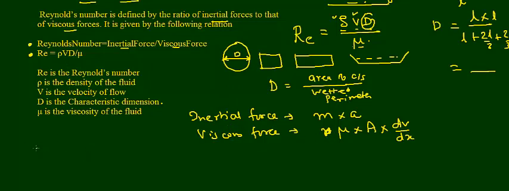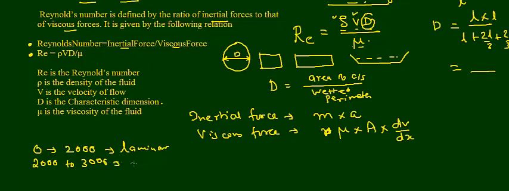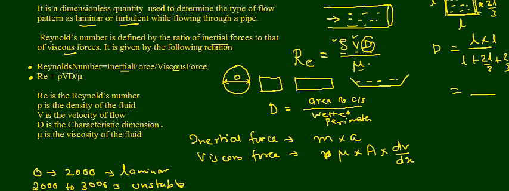Regarding the values of Reynolds number: if the value is between 0 and 2000, the flow is laminar or streamlined. Between 2000 and 3000, the flow becomes unstable and unsteady — a transition happening from laminar to turbulent. If it is greater than 3000, the flow is turbulent. Given a pipe, we can put in values of ρ, V, d, and μ to get an idea about the type of flow.